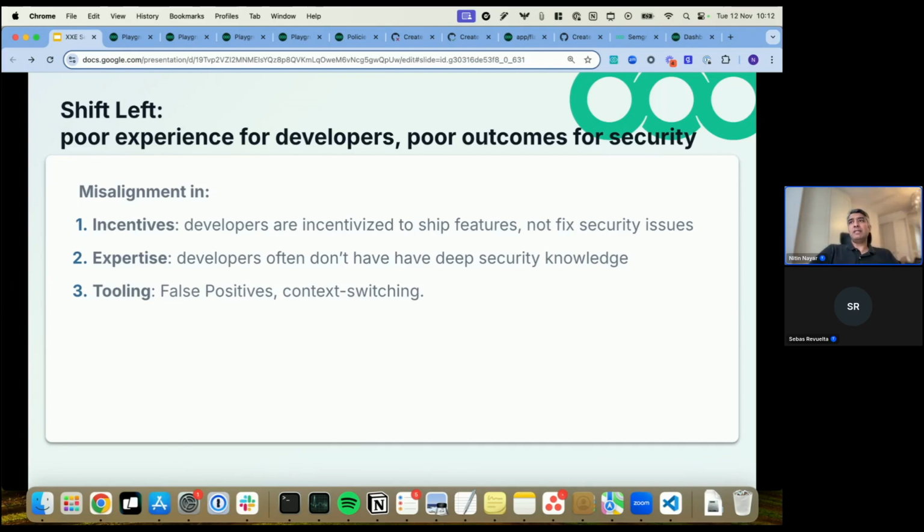And the outcome is, even though developers are seeing things sooner and faster, they're getting a lot of alert fatigue. They're not being encouraged to find fixes. They're being told what's wrong, but they're not being told how to fix it easily. And this is leading to a poor experience, mental overload, cognitive overload for them, and poor outcomes from a security perspective, where we are not able to deliver the outcome we wanted to the business, right? Where shift left started.